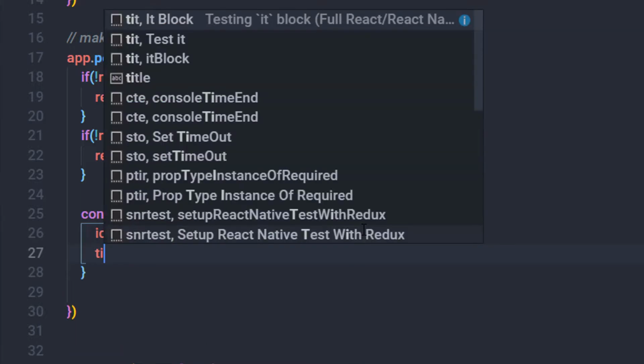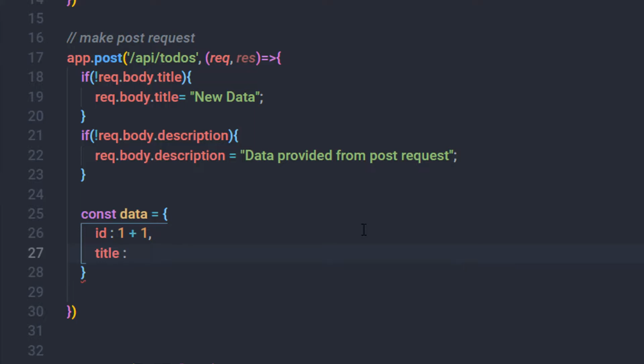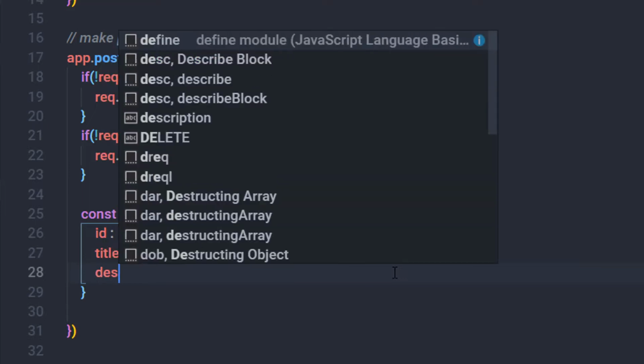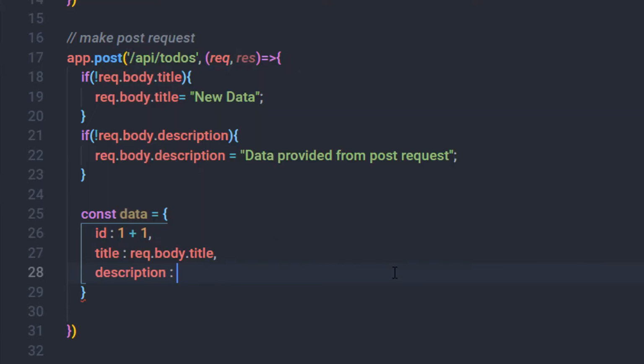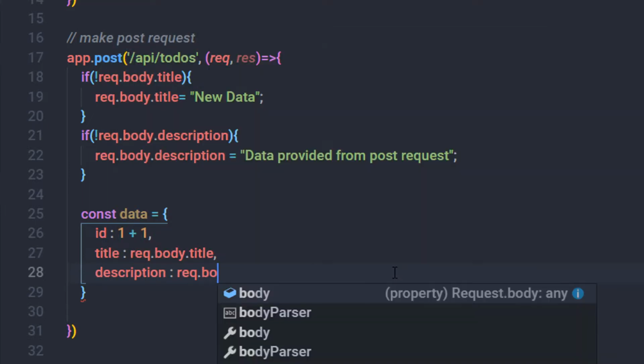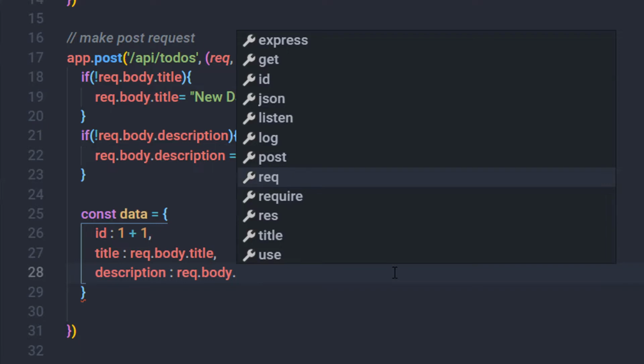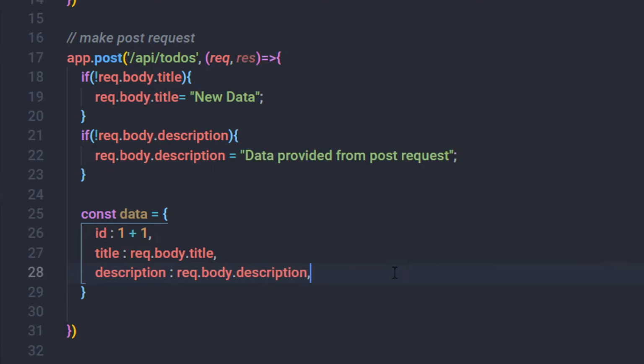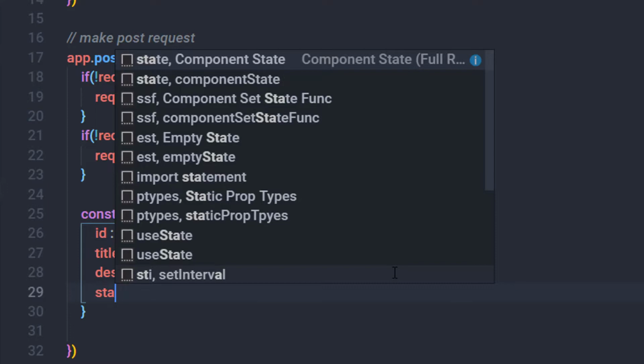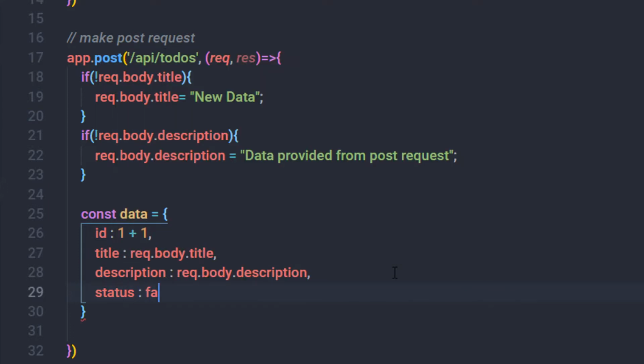Then I'm going to specify the title, and the value of this title is coming from this variable. So I'm going to say request.body.title. Then I'm going to specify description, and the value is going to be request.body.description, right? And the status is going to be false.